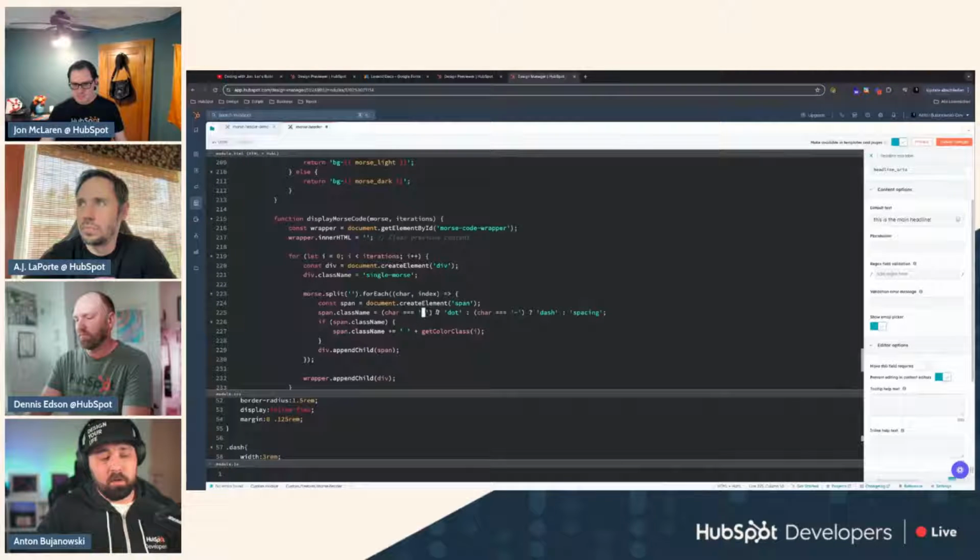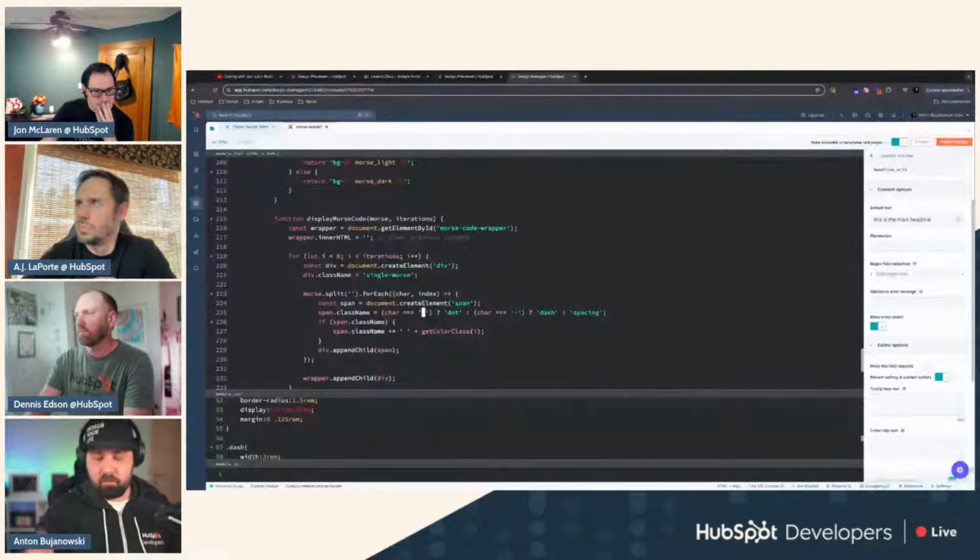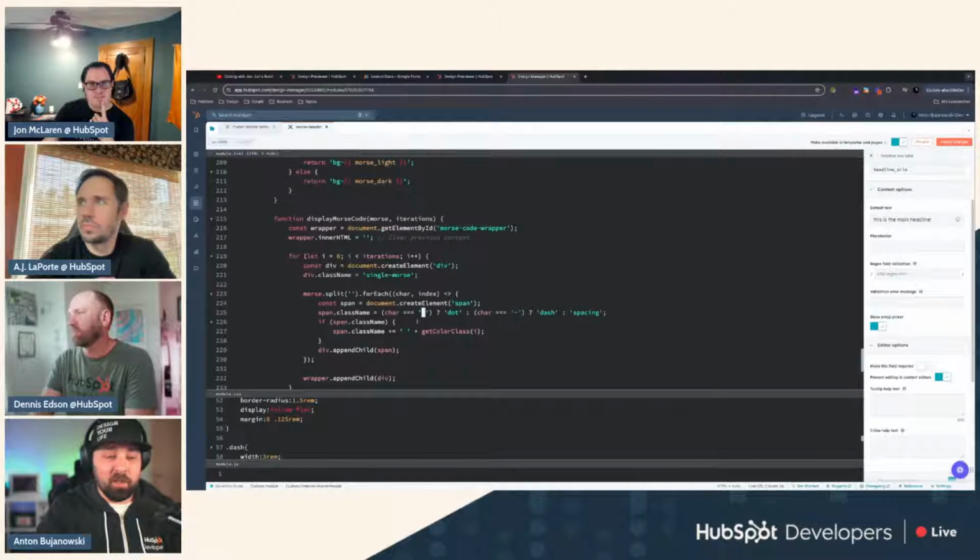we translate or transform, replace. Now we have it. It just replaces the dot with a span, like I mentioned, and if there's a space, there's a spacing class.